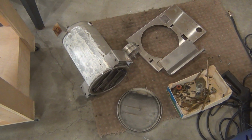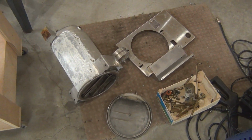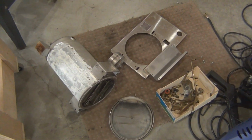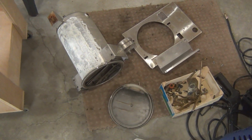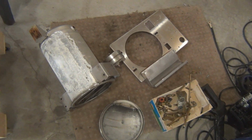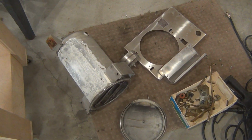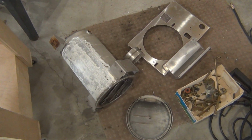So yeah, if you ever see one of these guys, doesn't matter if they're in crap condition or whatever, just grab them because they're worth a lot of money. Like, it's loud, so I'll take this apart here. I'll show you all the pieces that I thought were steel, but they weren't. So here we go.